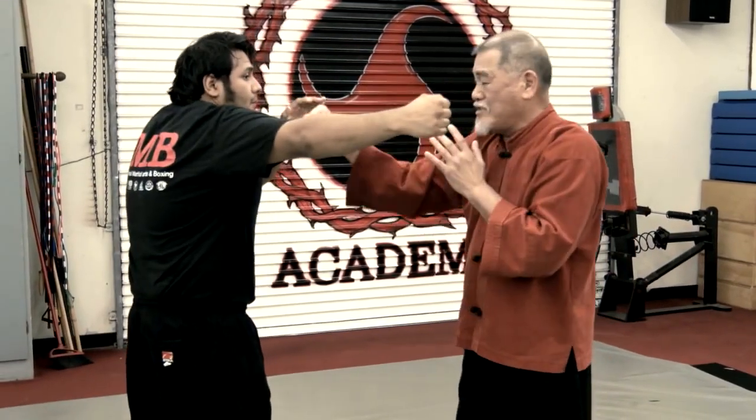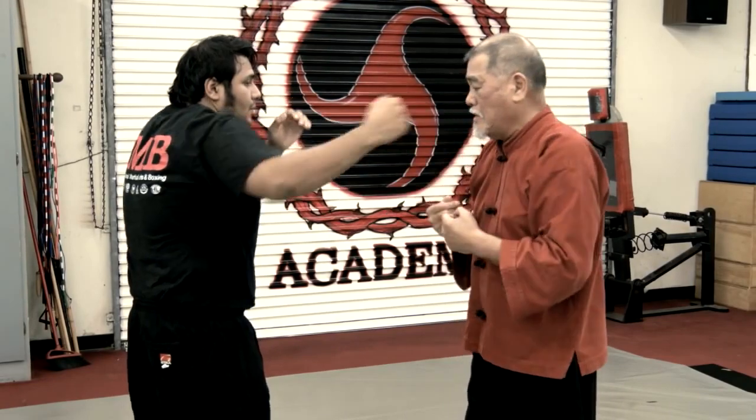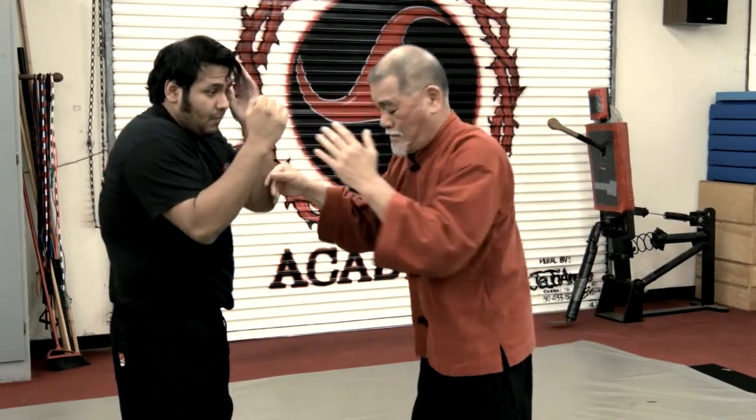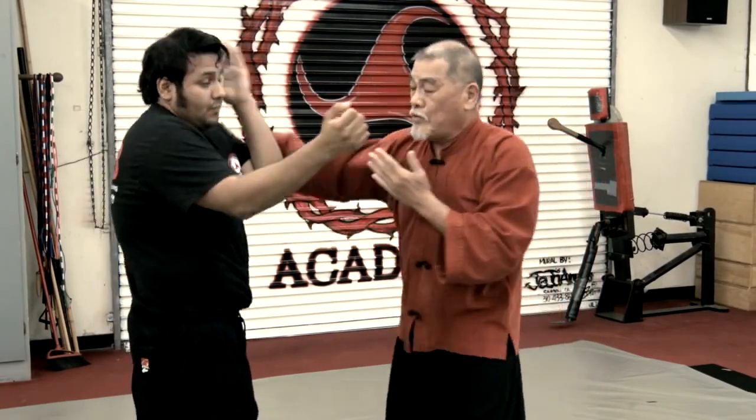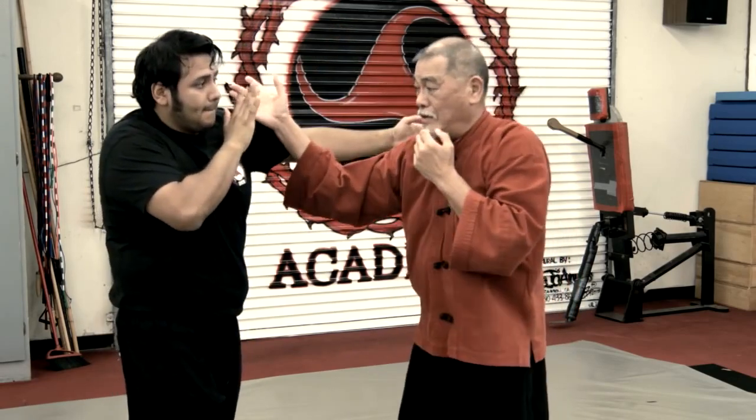Good. Now, the circular punch, I hit the center line with my front hand. Front hand always striking, rear hand always defense. So in other words, one, two, three. Again. One, two, three. Other hand, this is a block. This is what you're going to hit with. And cross again. One, two, three. Again. Right hand.